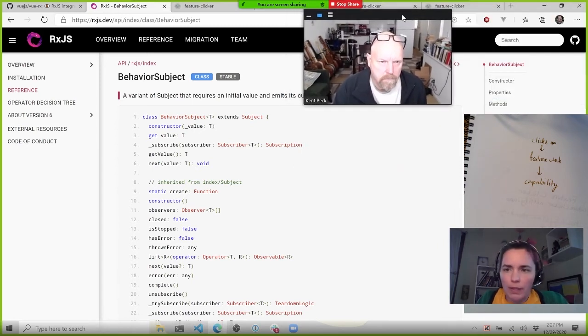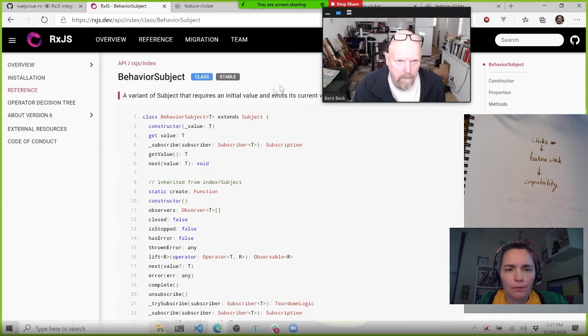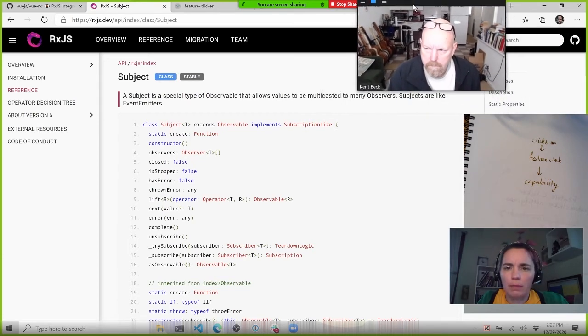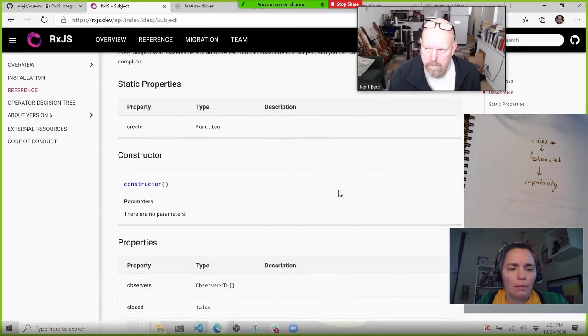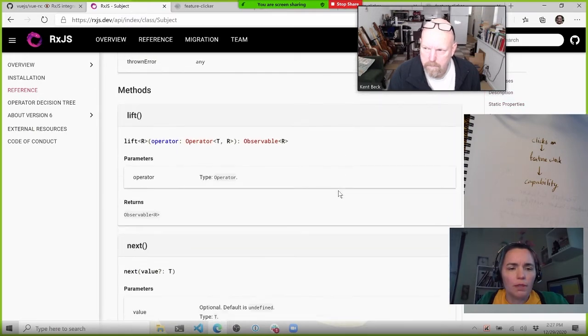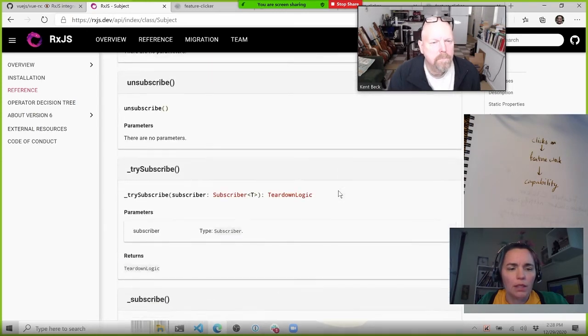So it just always has a thing. But it extends subject, therefore it must be an observer, because subject extends observer. Special type of observable that allows values to be multicasted. Yeah, but you should be able to subscribe to a different one.